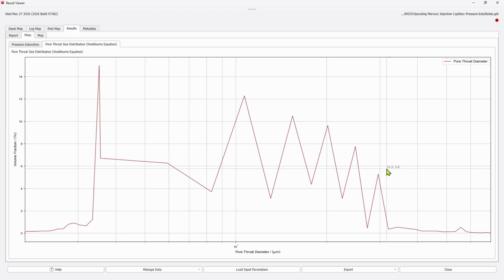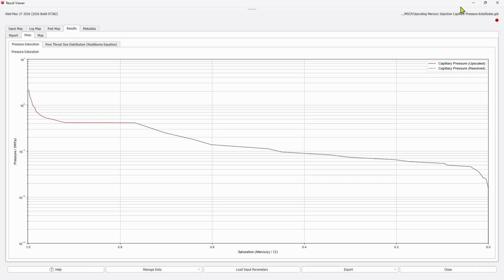Now we can also check the pore throat size distributions, and this part refers to the pore throats of the whole Hysteresis sample, and then this peak to the left refers to the microporous phase pore throat size distribution. So now we got the upscaled MICP.